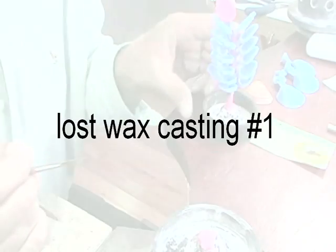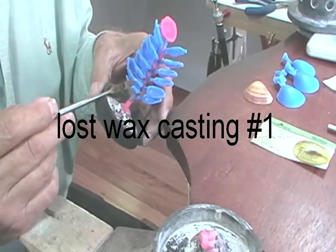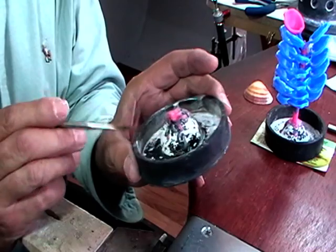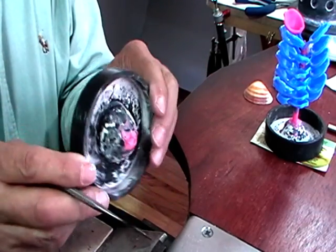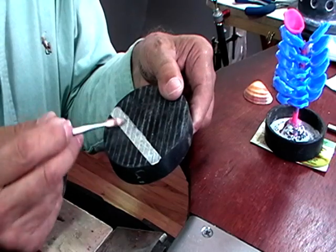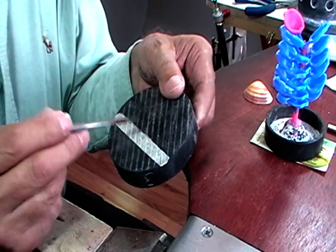We're going to do lost wax casting. We're going to make a tree for multiple casts. First thing you do, take the base and weigh it. Oftentimes somebody will have written on the base what it is. Don't trust it. Weigh it yourself.